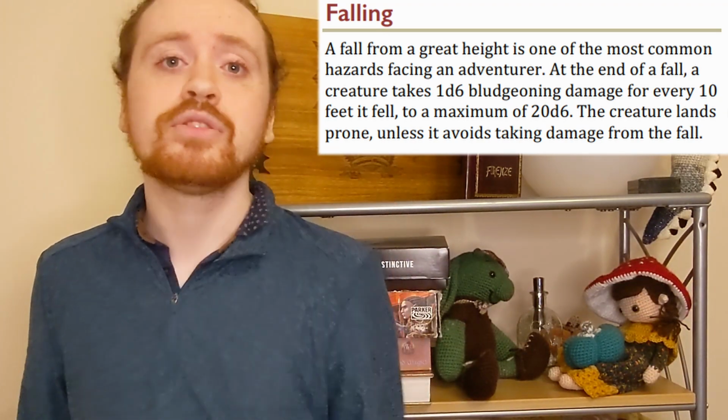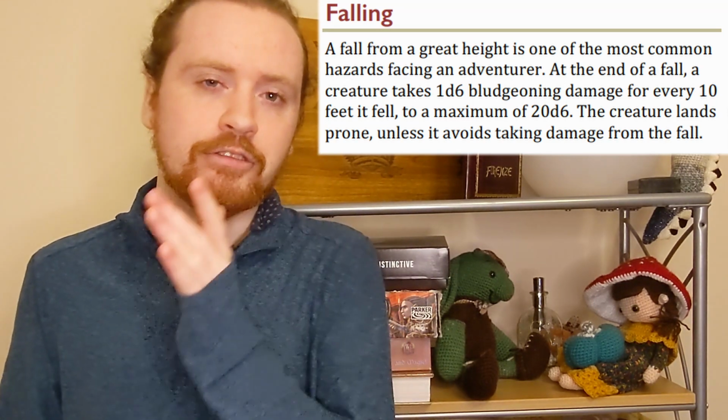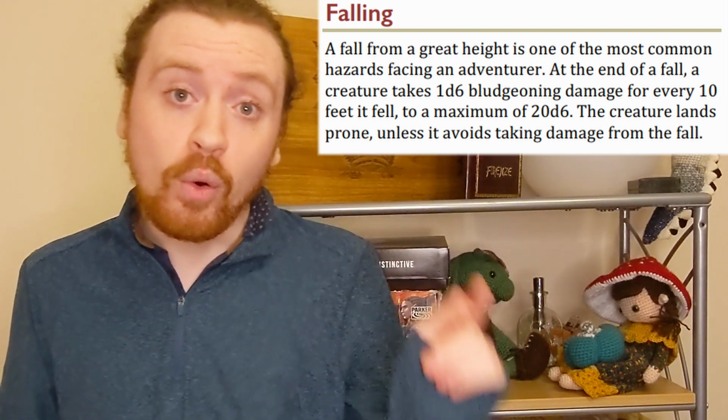Or mud? Or a field of cotton overflowing with duck-down pillows? Well, by the rules as written, each of these falls does the same amount of bludgeoning damage, wholly dependent upon the height fallen from. Despite the fact that this goes against common sense. I mean, humans habitually jump into water from heights larger than 10 feet. And falling onto pillows hurts a heck of a lot less than solid rock. Just a couple of observations from my personal life experience.